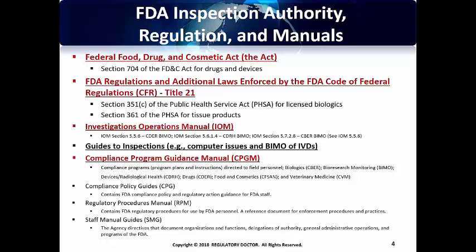Therefore, the regulation is not actually the law, because it's intended to implement the statutory requirements, but it can be called administrative law.